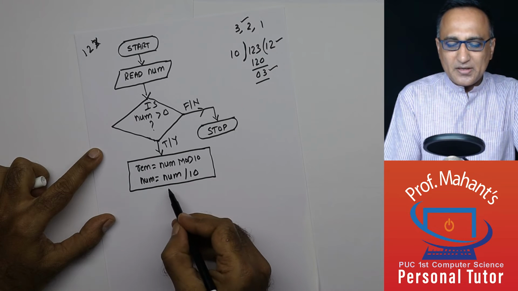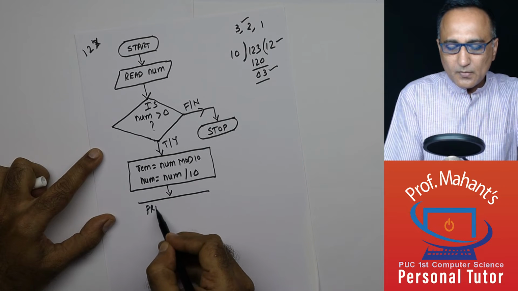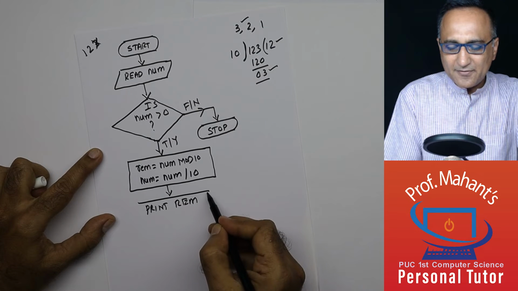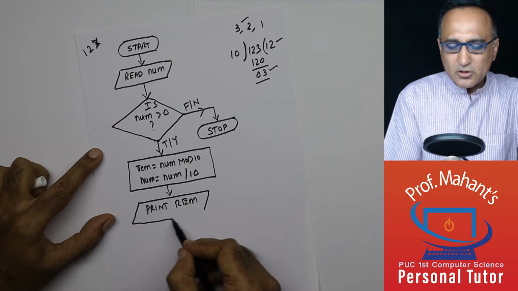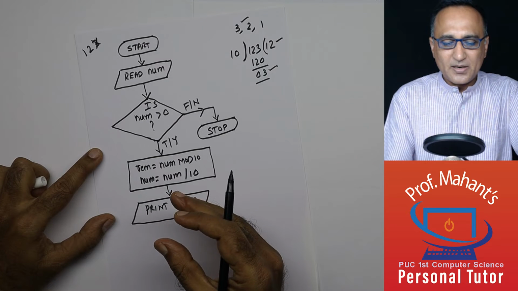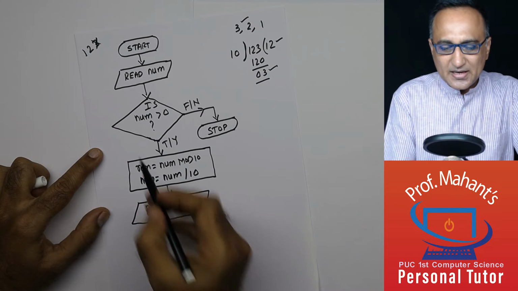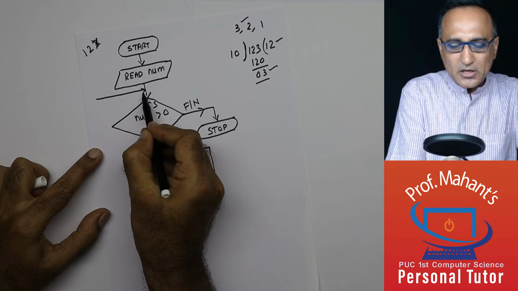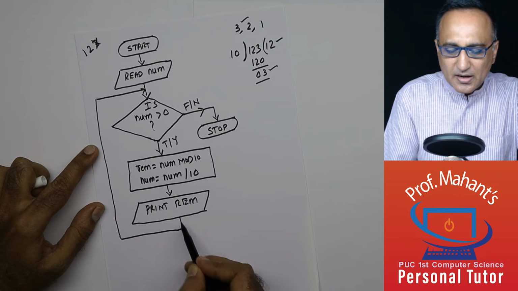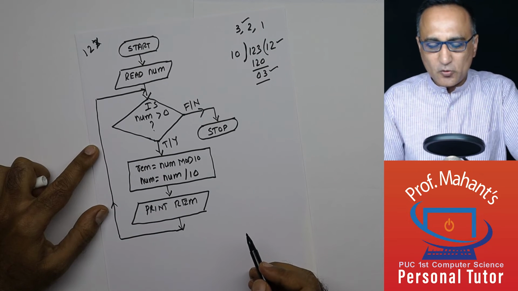But I need to print the remainder at every stage so that the number digits are printed from right to left. Don't worry about the upper and lower case of these names. I've just written uppercase so it's more clear, but when you're writing, you should stick with one case, either upper or lower case. Now once this is done, I need to keep repeating this particular process. How long should I keep repeating this process? As long as the value of number happens to be greater than 0.